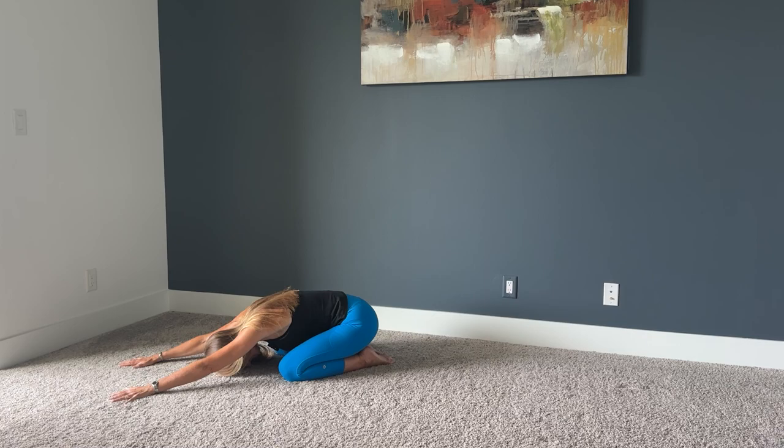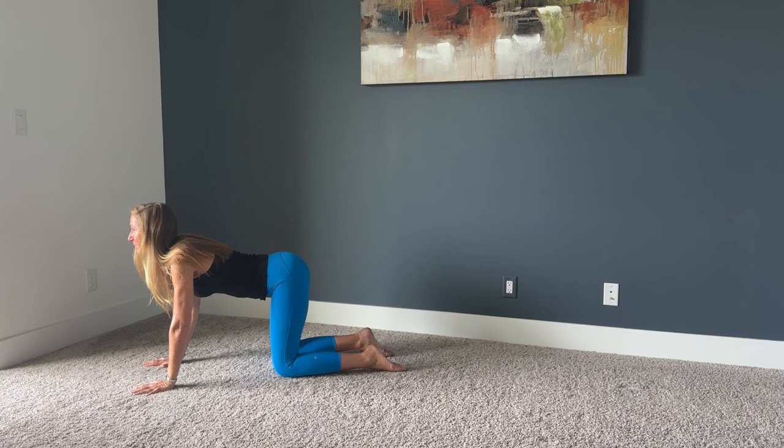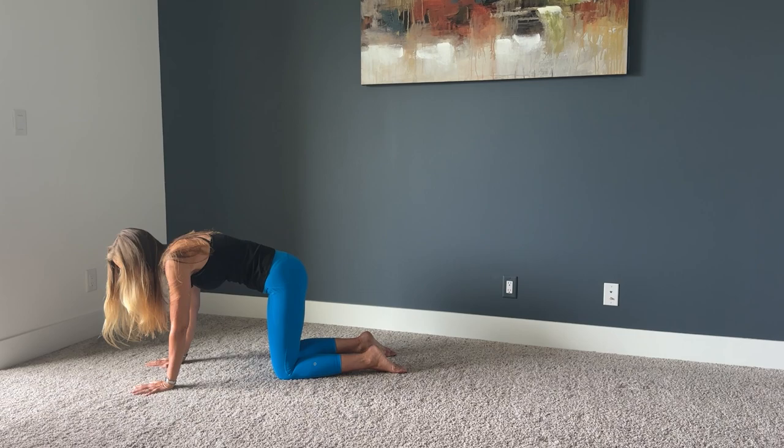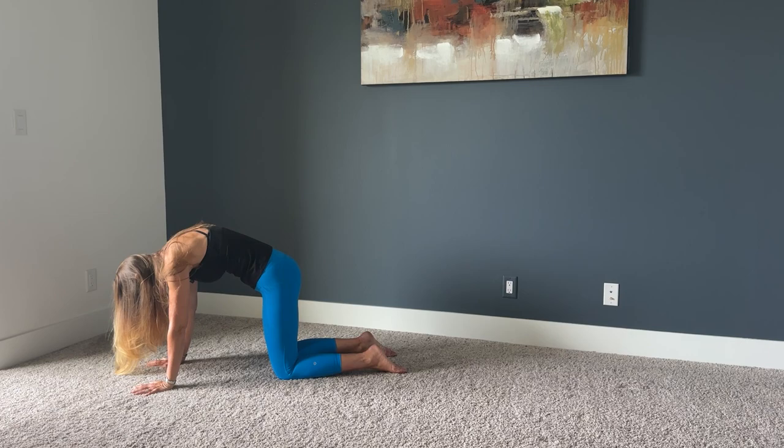Inhale, coming up through tabletop, taking some cat-cows to warm up the spine. Moving with your breath, making this a mindfulness, meditative practice, short but sweet, to connect to your body, your mind, and your spirit.